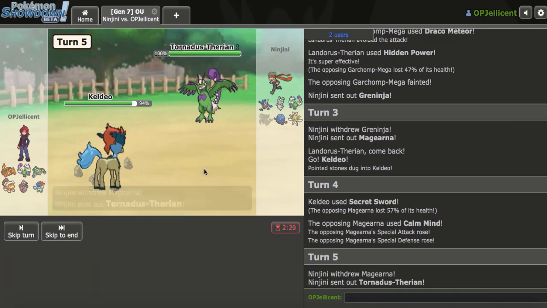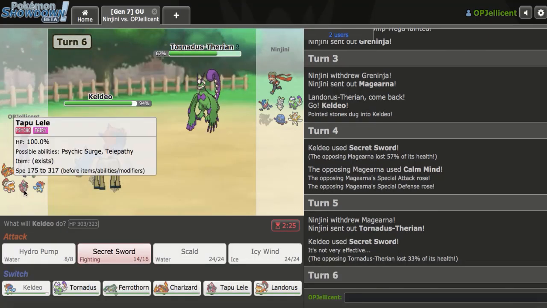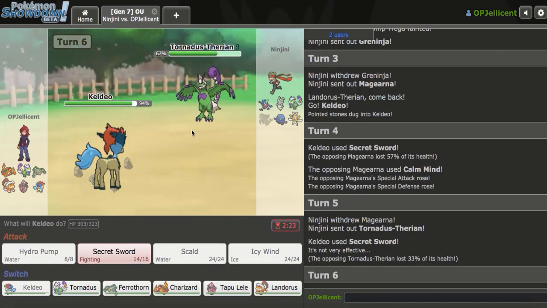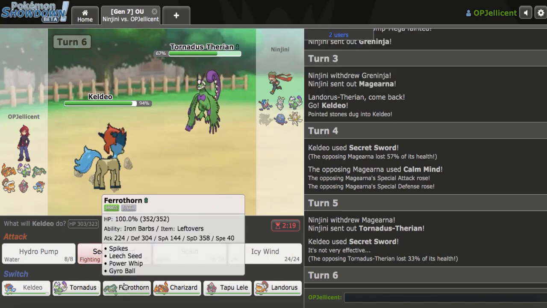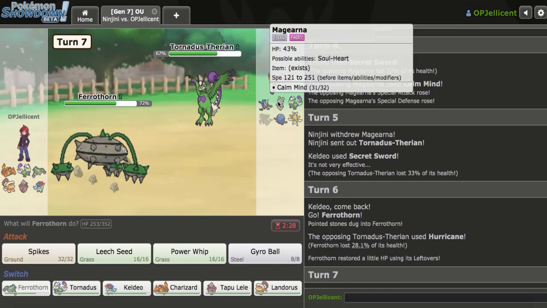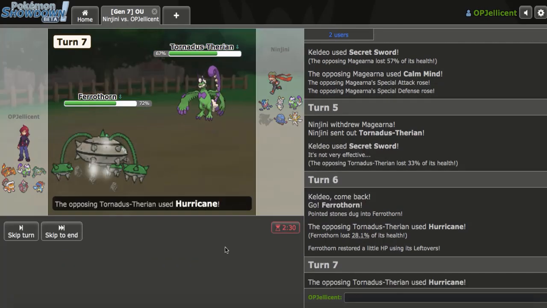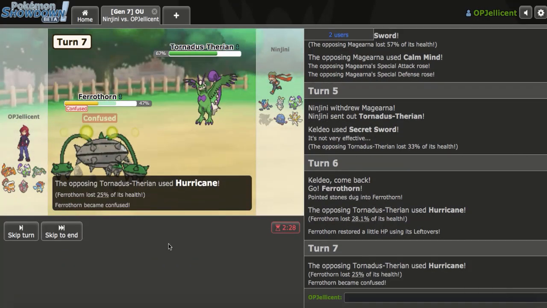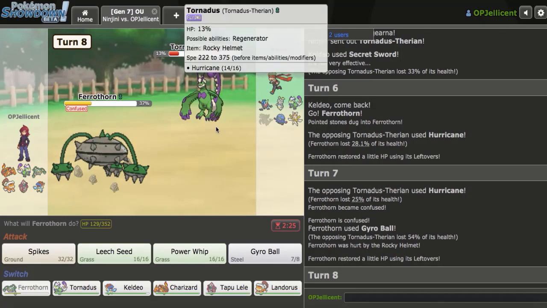They definitely messed up right there. My mindset was I just wanted to open up my Lele, and I was able to do that quite nicely. Now this turn, I know that Magearna's Calm Mind now, and it's very weakened. I can afford to use Ferrothorn as my pivot here on the Hurricane. Nice, so this is great for me because I can start layering up spikes. I can go for a Gyro Ball. I do like the Gyro Ball option. Ideally, don't confuse me. They do confuse me, but I do get the Gyro Ball off and get a nice amount of damage off right there.